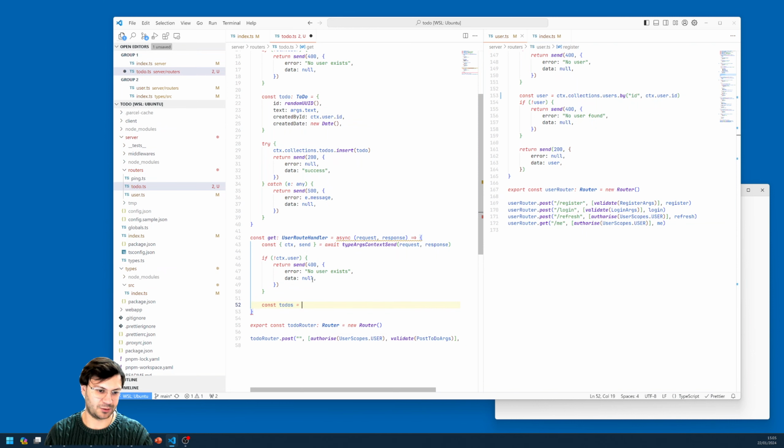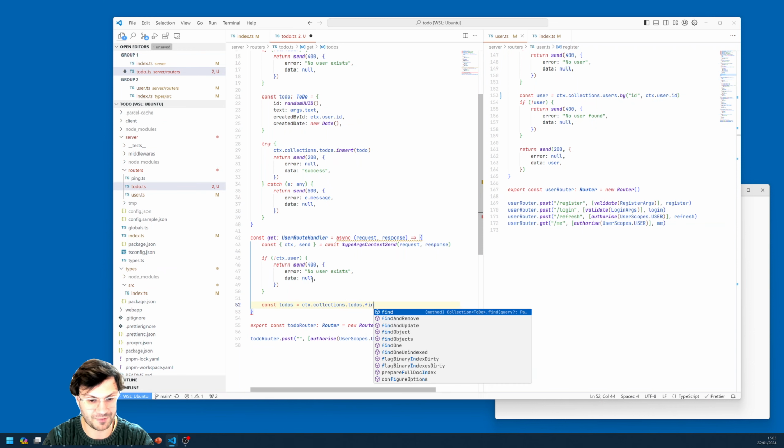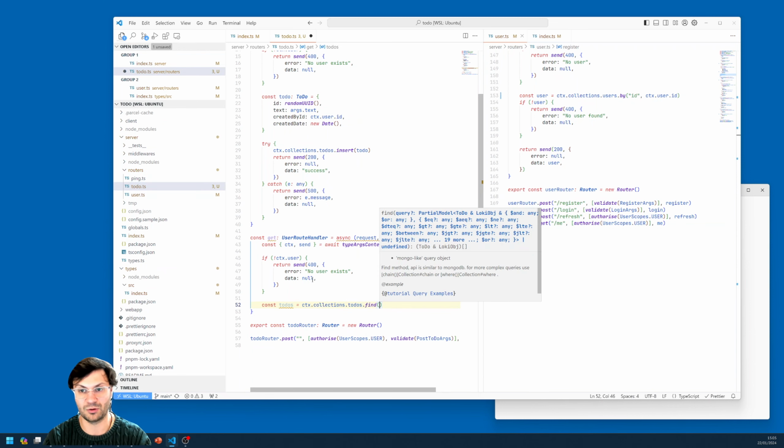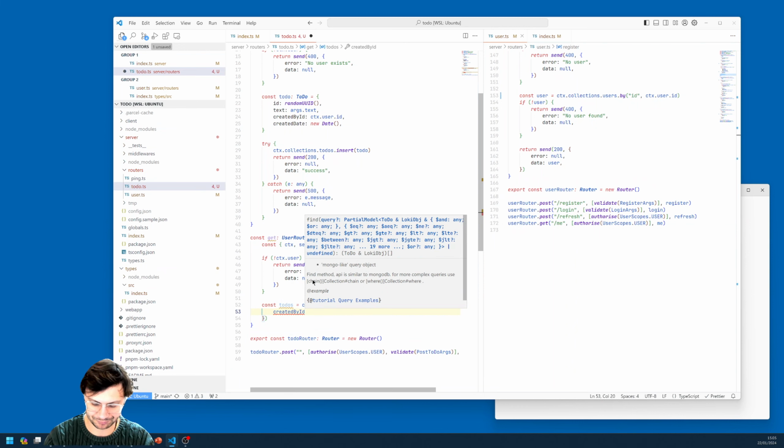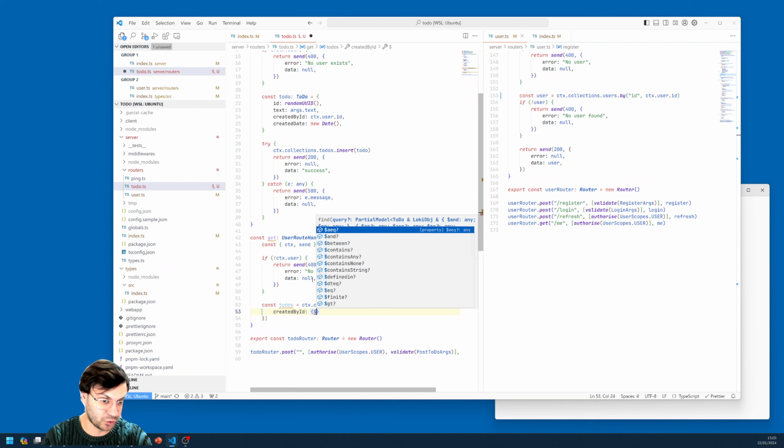So we'll do to-dos, and we will go ctx.collections.todos.find. So we're going to find all that adhere to this criteria that we're just going to place in here. And we're going to go on the created by ID, and all of these commands are in the Loki.js documentation.